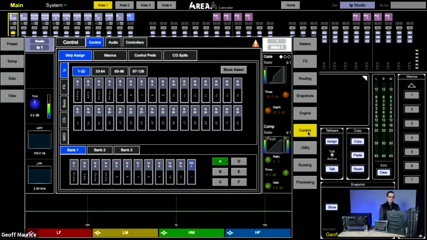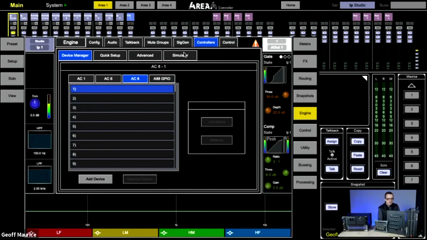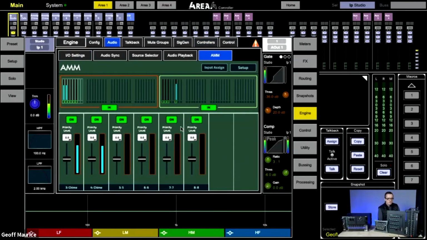Peter McBoyle is wondering if you can set priority on the auto mixer. You can, yeah. Sorry, I'll go right back to that. And audio. So there's a priority level control here. So you've got a weighted control basically of each of these inputs to the overall mix. So if I wanted priority on this guy, I could bring him up in level and respectively, maybe a co-host or something like that to do that as well.